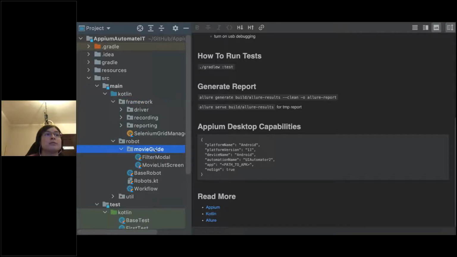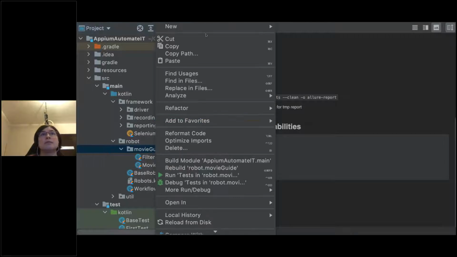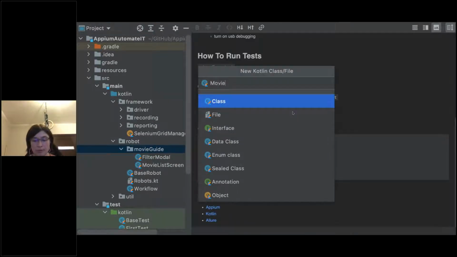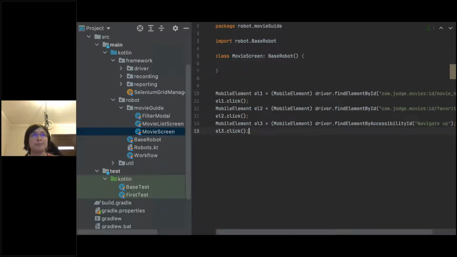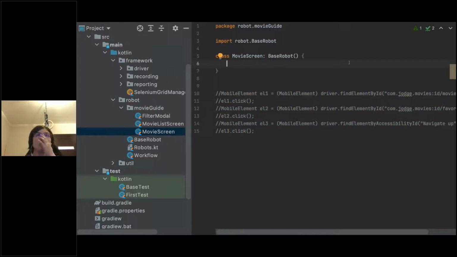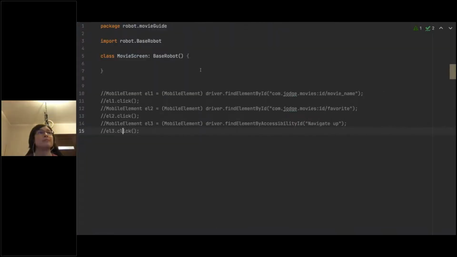So we are going to create, let's call it MovieScreen. We have a base robot. I will show you what's inside, but nothing special actually. Okay, and now what we need to do, let's just hide that.